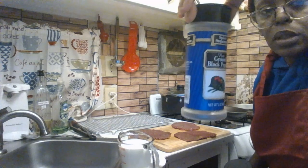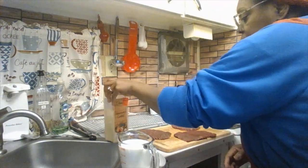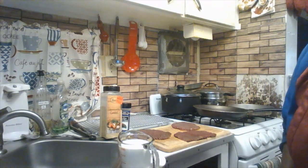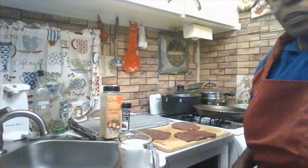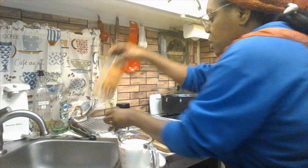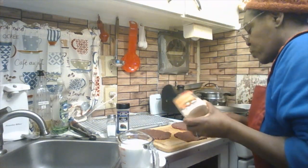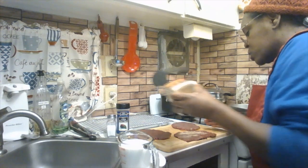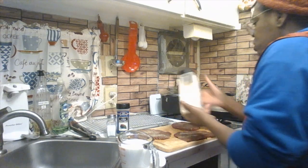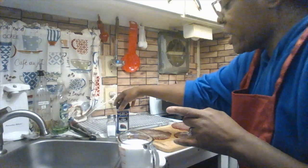So this is the garlic powder that I'm going to use, and this is the ground black pepper, and salt. So we're going to start off with the garlic powder and just go real lightly with it. You don't want to go too much with it, just very lightly, like one to two teaspoons of it.